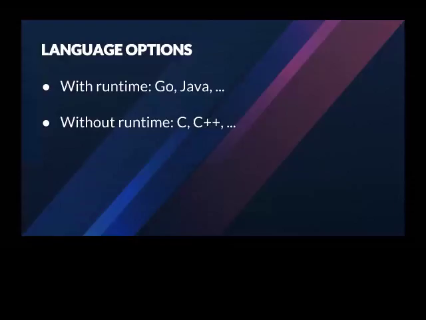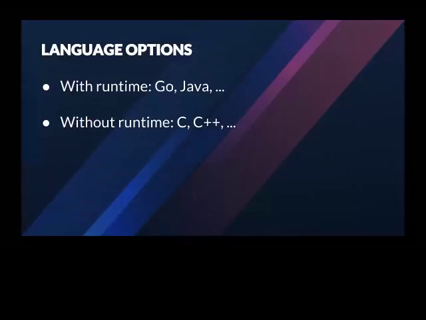So without the runtime, that really is C and C++ before Rust. Well, I'm giving away the plot, but that's really C++. So you don't get any of these runtime features that come with Go and Java. So a lot more is left to the programmer to figure out how to run. On the one hand, that means the programmer has to do a lot more work. So the programmer is spending a lot more time doing things that Go and Java do out of the box.